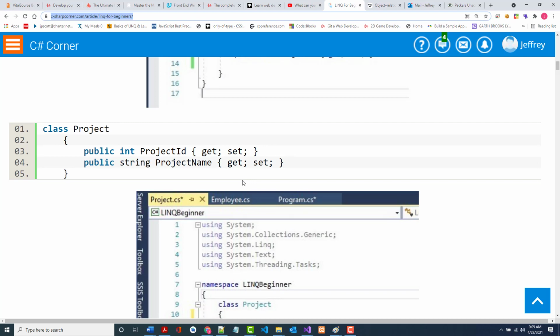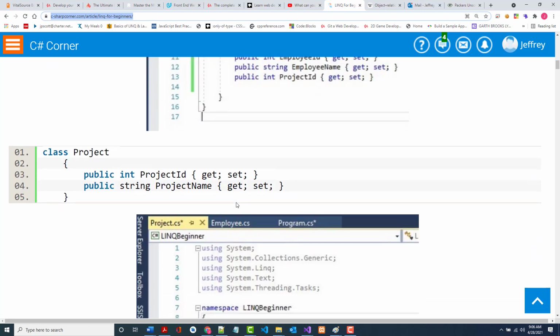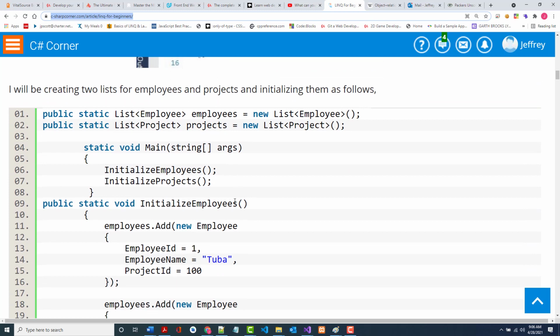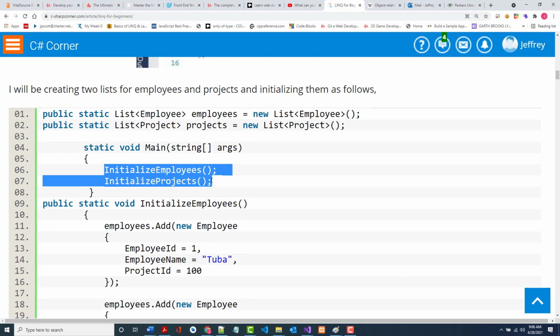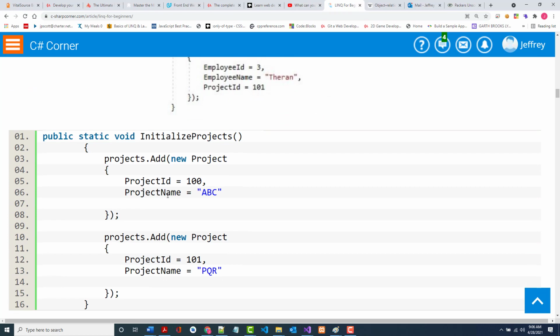Does it make sense to everybody that what we're modeling here is we're just modeling tables? Does that make sense? All right. So she comes in and creates these two lists, an employees list and a project list. And again, you don't have to do this, but it's pretty much convention that when you're doing this, you make these names plural. All right. And then when you manipulate them, as we'll see in just a minute, then it's singular. So what does main do? Main is the only thing in here. Everything else is done basically inside of here that you'll see in just a minute.